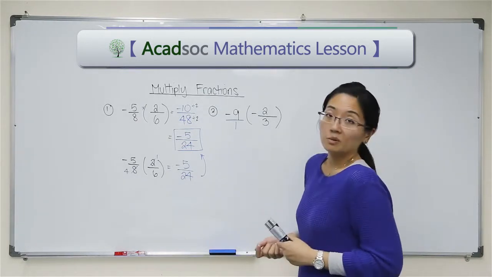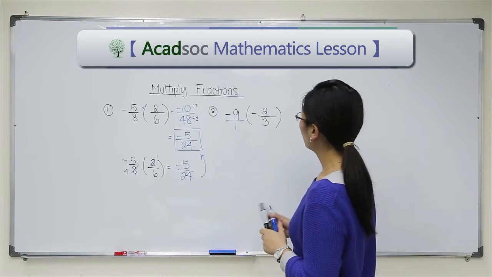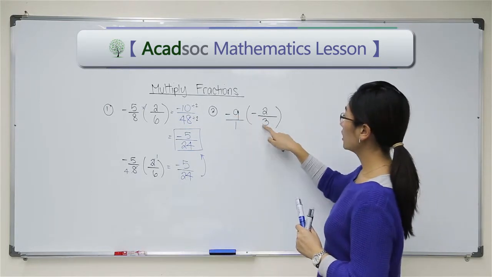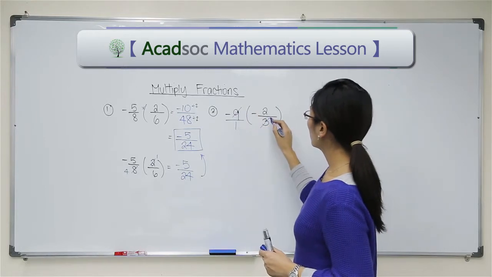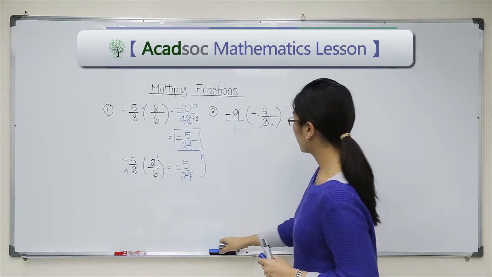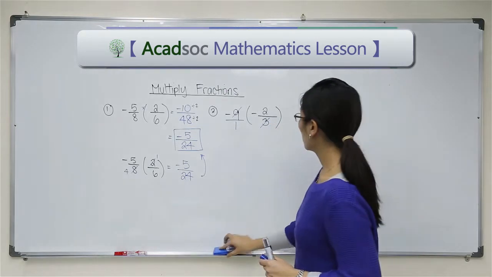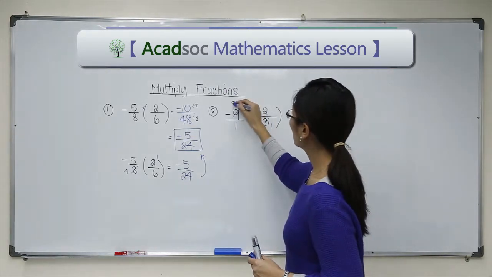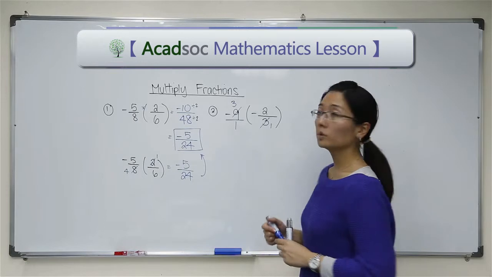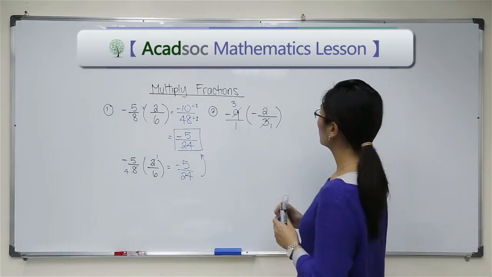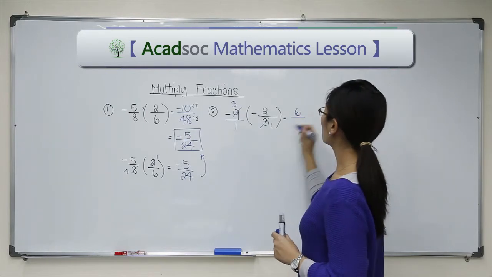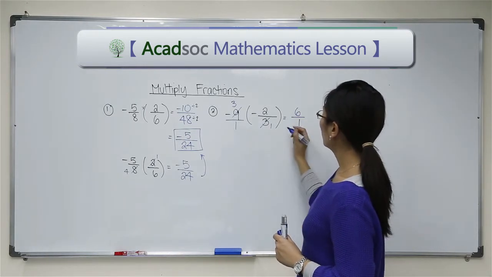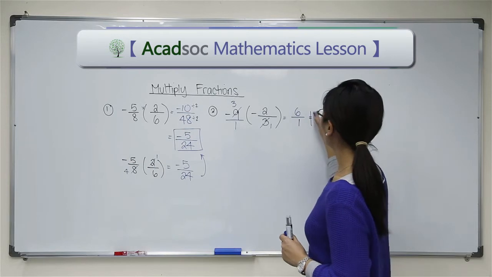But let's say I want to simplify before I do it. So let's simplify. We see that 9 and 3 have something in common. I could reduce the 9 and the 3 by 3. So 3 goes into 3 1 time. And 3 goes into 9 3 times. So essentially, what I'm multiplying now is negative 3 with negative 2. So that would make it positive 6. 1 times 1 is 1. Therefore, my answer simply is 6.